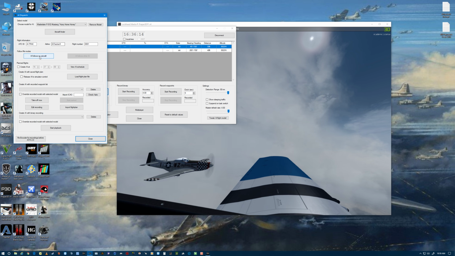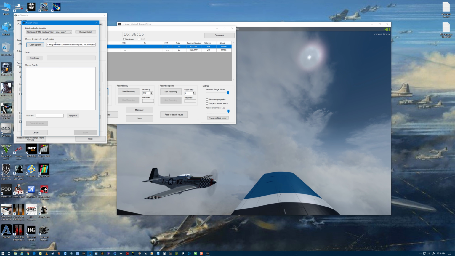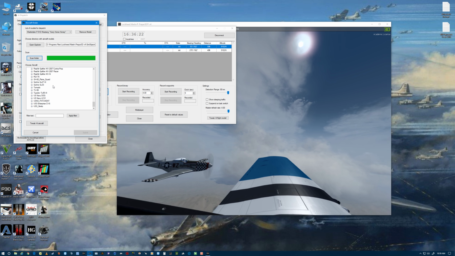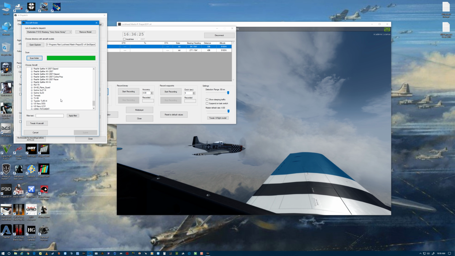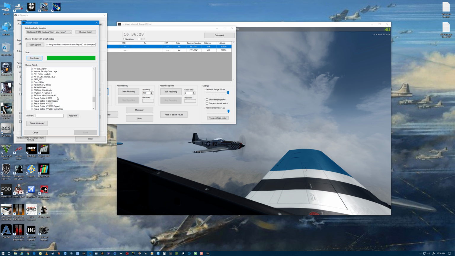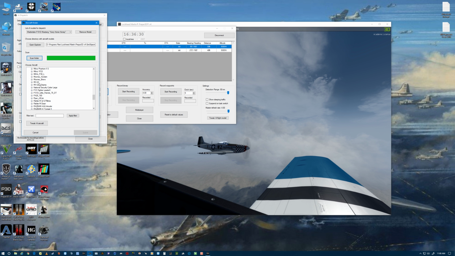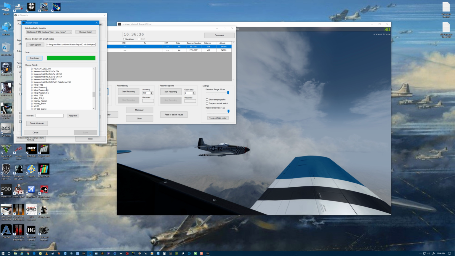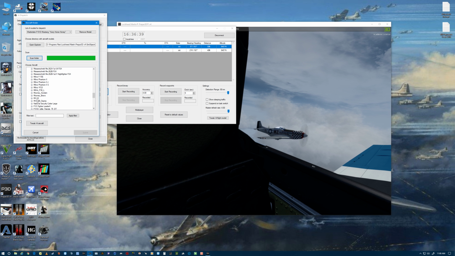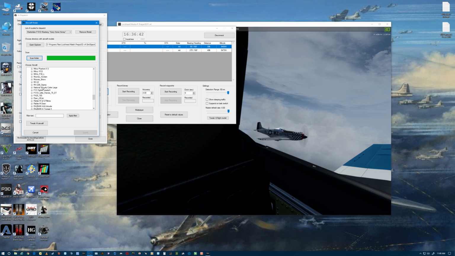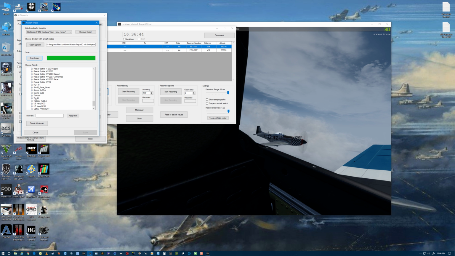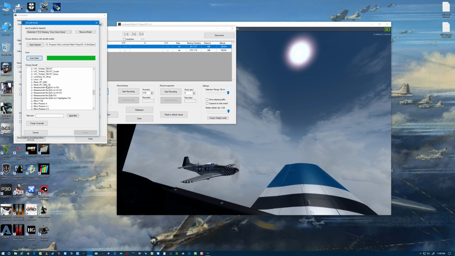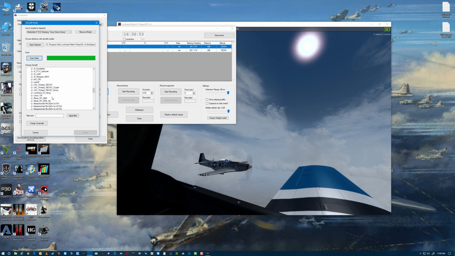What we want to put. Let's see, guys. Maybe we'll put a mosquito. So anyways, it's navigated to my sim objects aircraft folder. I scan the folder, it brings up everything. Problem is, if I put a mosquito in, guess what? We're going to have the engine issue, which I'll show you real quick. So let's go ahead. Where is the mosquito? I know it's here somewhere. Mosquito, where are you? I don't want to make this too long. We'll go up here. Mozzie. Oh, it's up here. There it is.